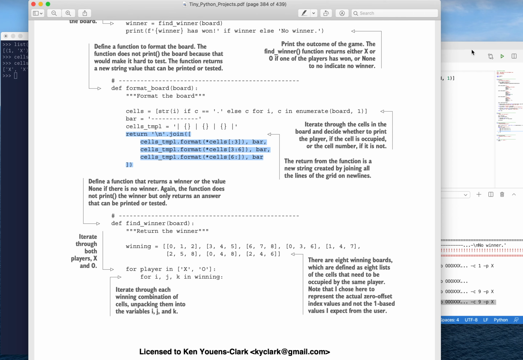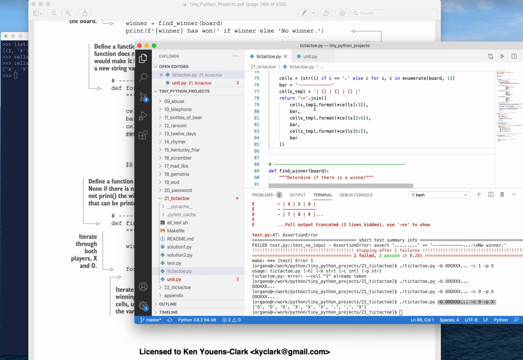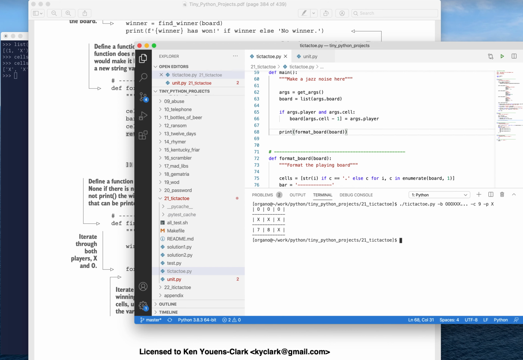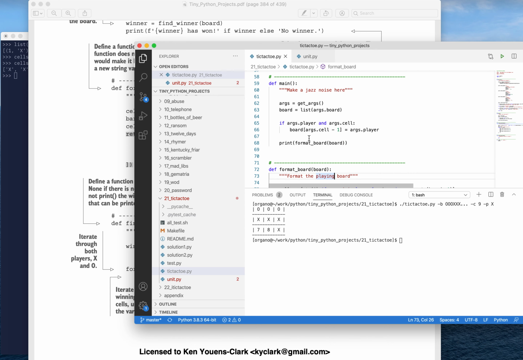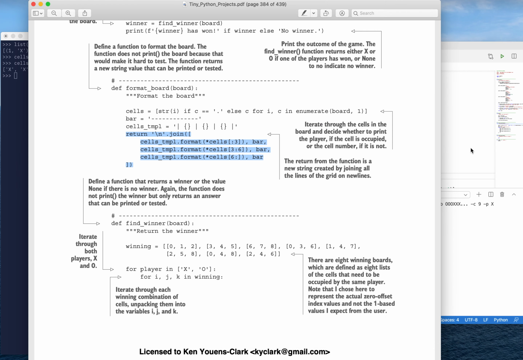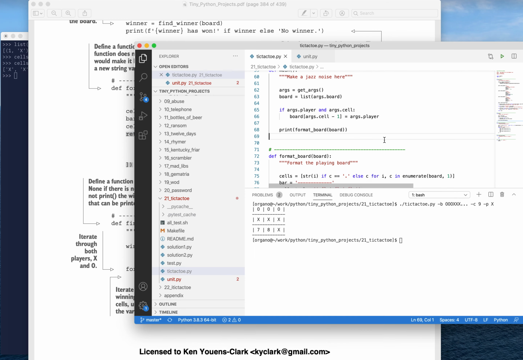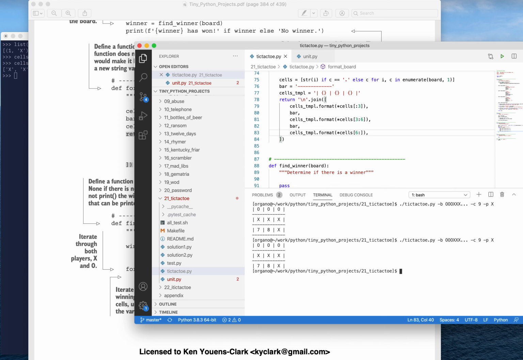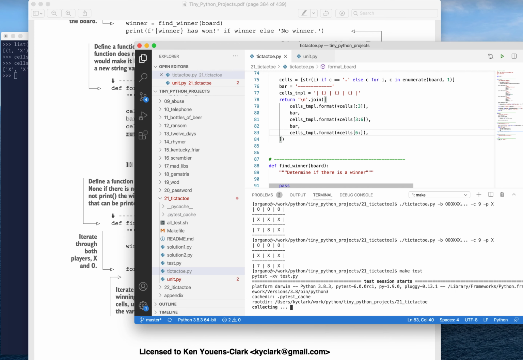And so let's see if that works. So instead of printing board, I'm going to print format board, and I just want to look at the output manually. That, oops, looks like we're missing. Are we missing the? Let's see. It looks like that's a little bit off. Maybe this last bar is not necessary. Maybe there's a mistake here. So we're almost there. If I make test, I'll need to.